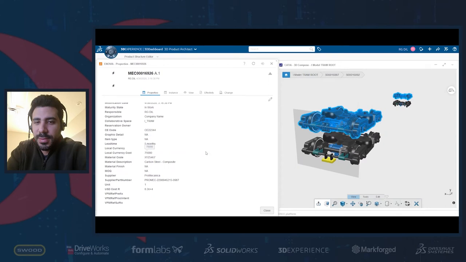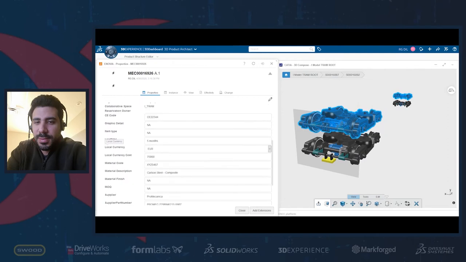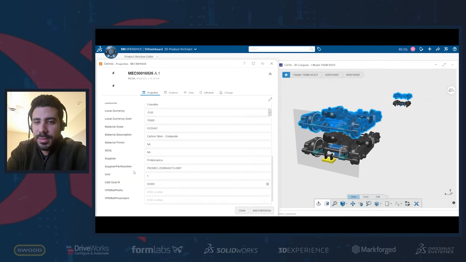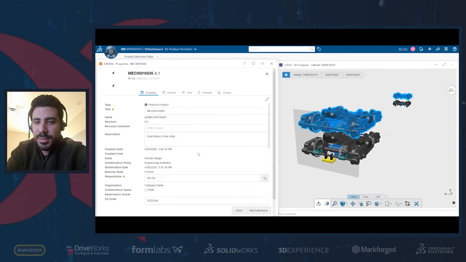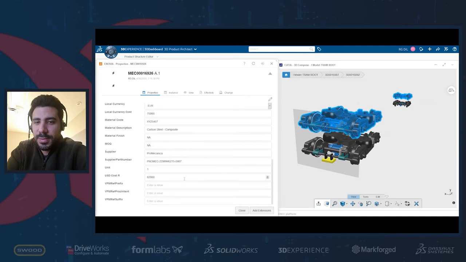And I'd like to point out, as a side note, that everything I'm showing you is on an environment which isn't customized at all. It's configured just using out-of-the-box features and options. So in this case, for show-and-tell purposes, I just added some costing information, such as the local currency for this particular part, and I defined my supplier, as well as my supplier part number, which I can compare to my own internal part number. And I also have my equivalent US dollar costs and so on and so forth. You can add as many of these attributes as you need depending on what your processes are.